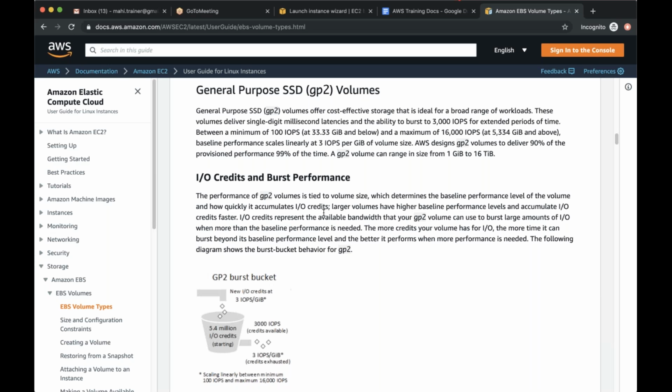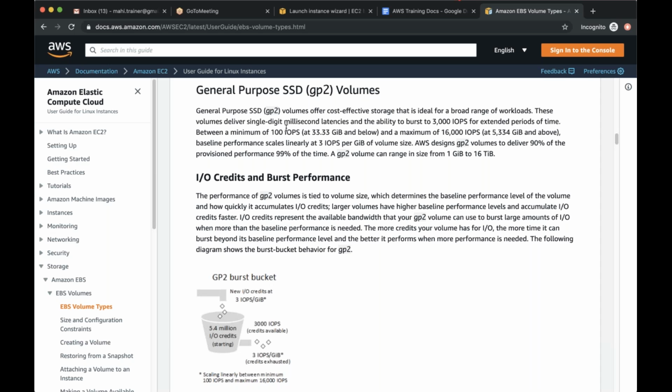So you have to buy the maximum of those: storage requirement, performance requirement, what Amazon gives. Based on these factors, you have to decide how much storage you have to buy. Even though your storage requirement is less, you still may end up buying more because of that.